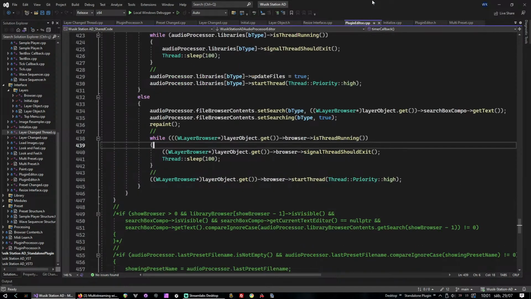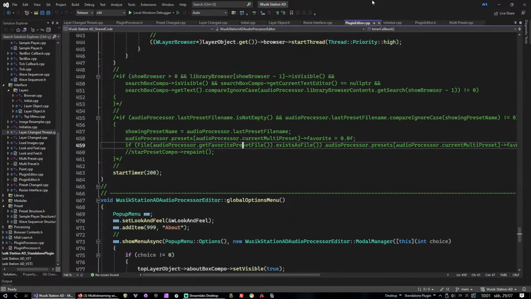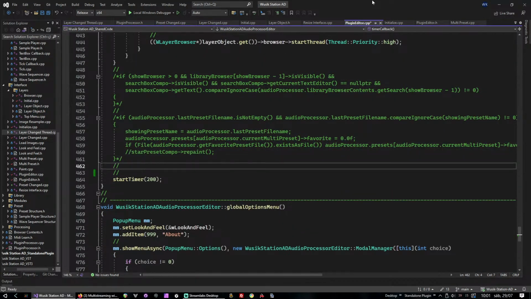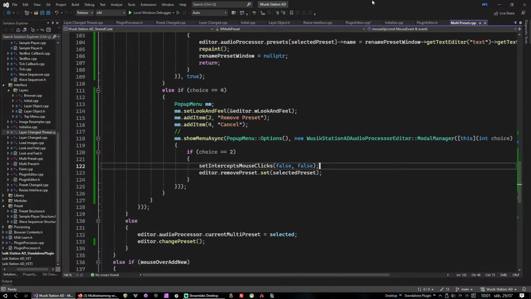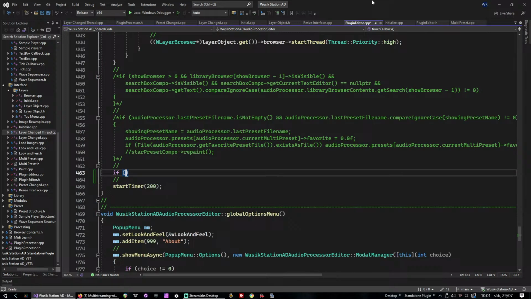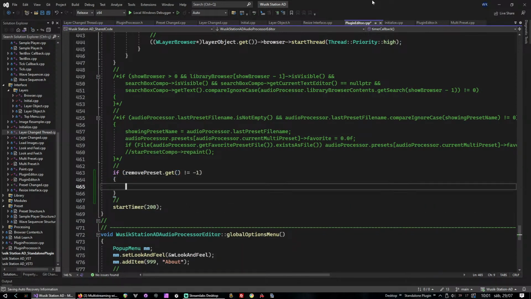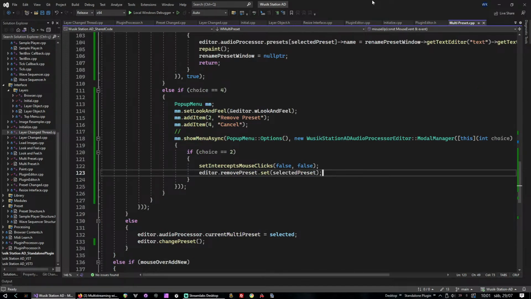And there's already a lot of stuff on timer. But that's okay, it's all quick stuff. So it checks that out.